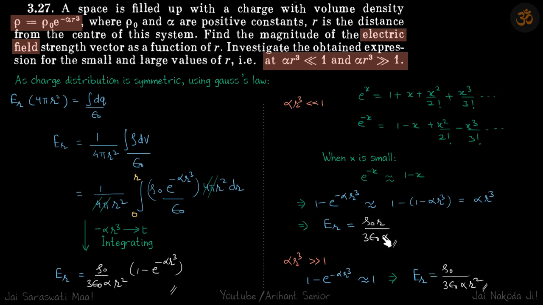These are our answers. When r is very small, it's proportional to r, and when r is far away, it's inversely proportional to r². This is similar to the charge distribution of a solid sphere, where inside the sphere the field is proportional to r and outside the sphere it's inversely proportional to r². I'm not saying this is a sphere, but it's an observation that these fields are similar to that of a sphere. Thank you.